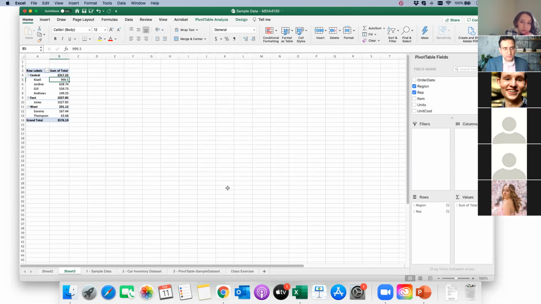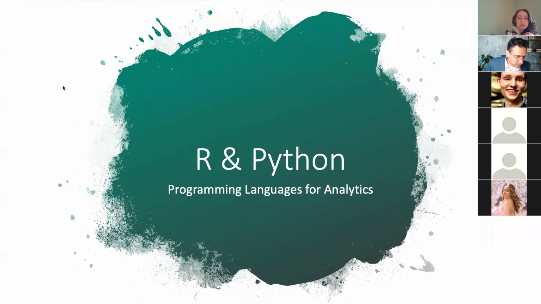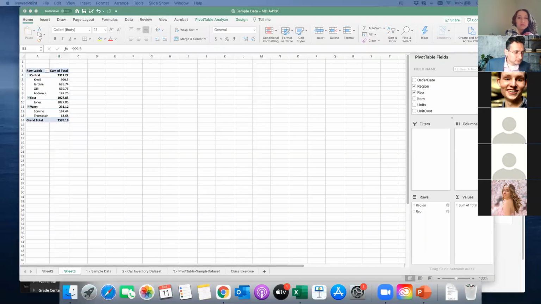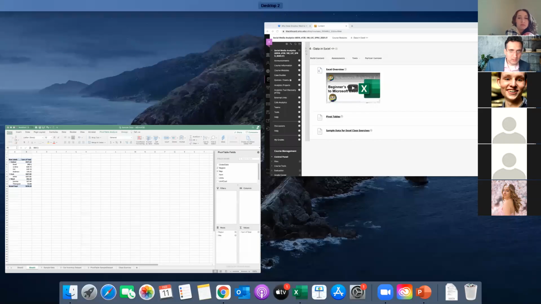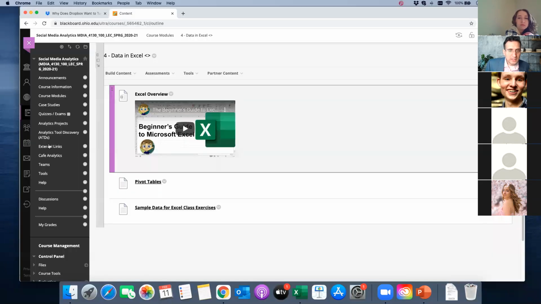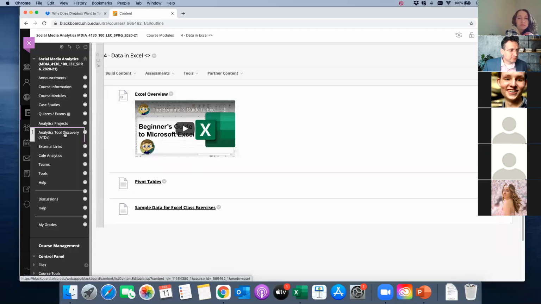Can you guys do this at your end? This simple activity? Because the ATD2 is based on this, and it's a team effort. So you're welcome to get in your teams now, because I'm going to show you what the ATD2 assignment looks like. So I'm going to go to your, here, and I'm going to go to the ATD.